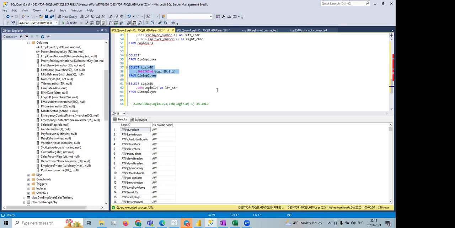Now, this query here gives us the length of characters in the login ID.